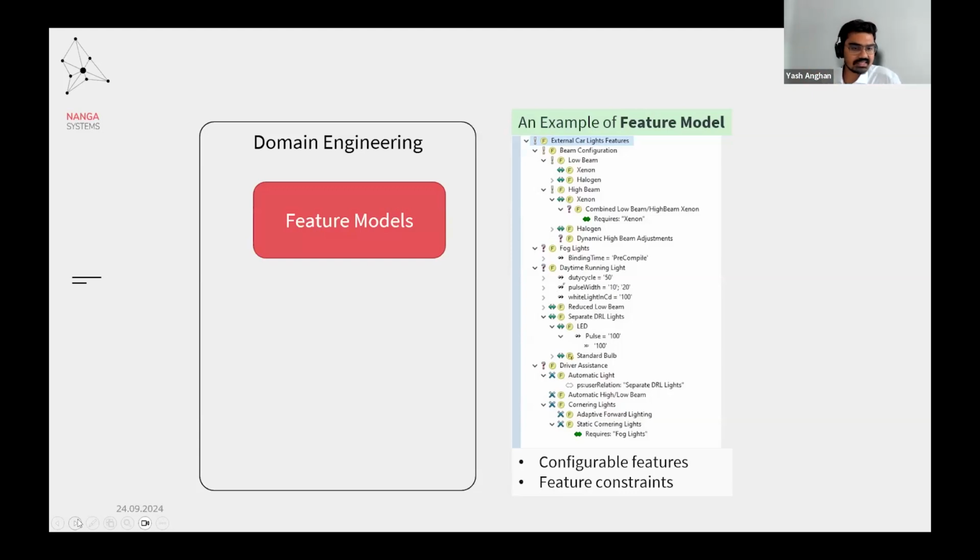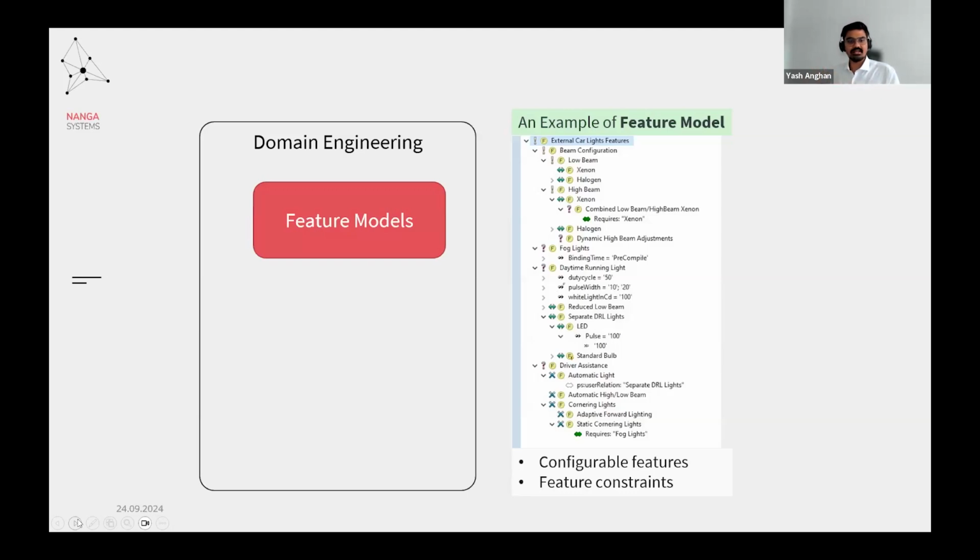And last but not least are the or feature types. If you see below the last main feature, which is driver assistance, and under this driver assistance, which is optional, we included some or features like automatic light and cornering light. The main idea behind or features is that you can select multiple features.